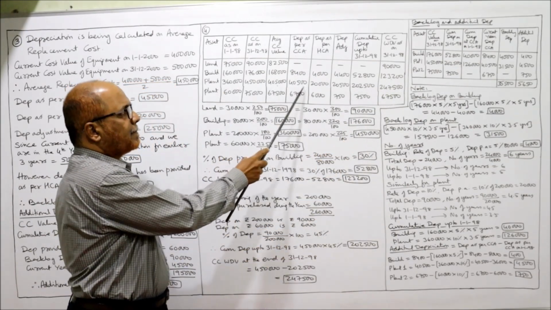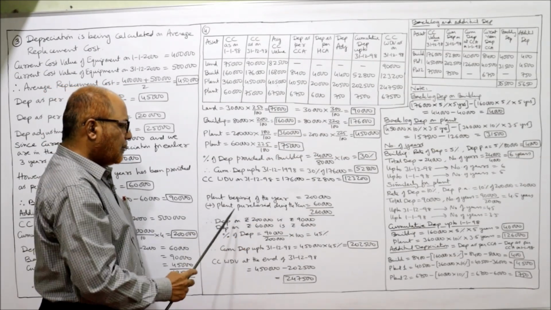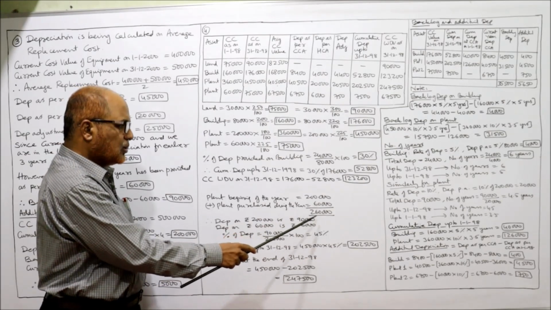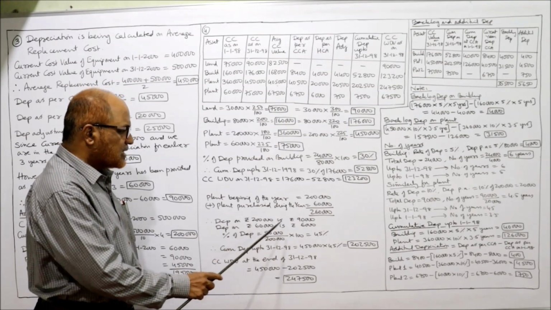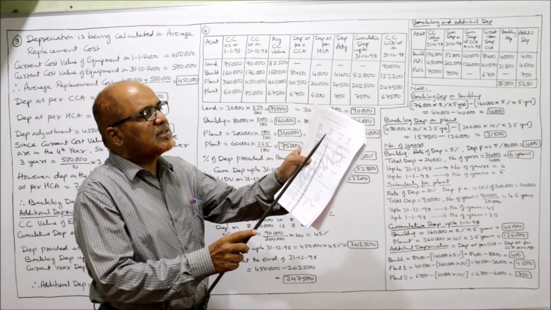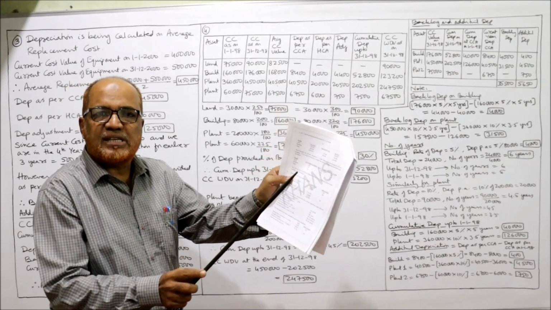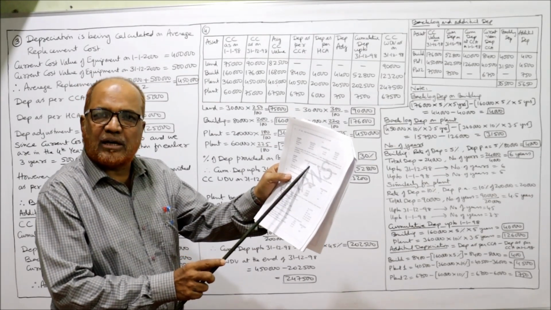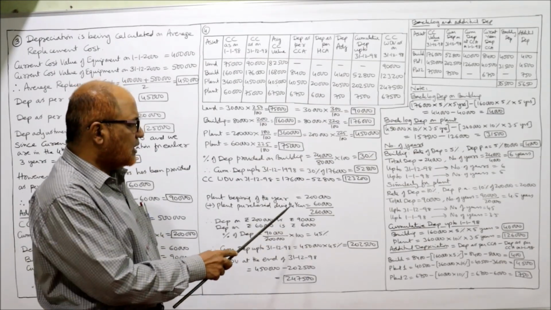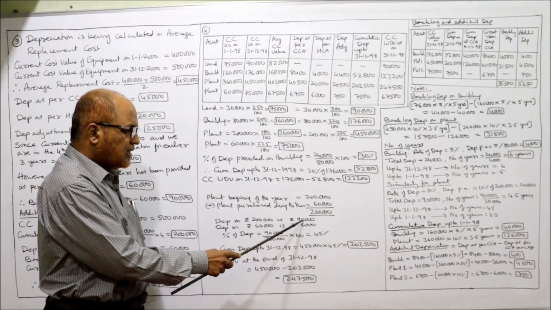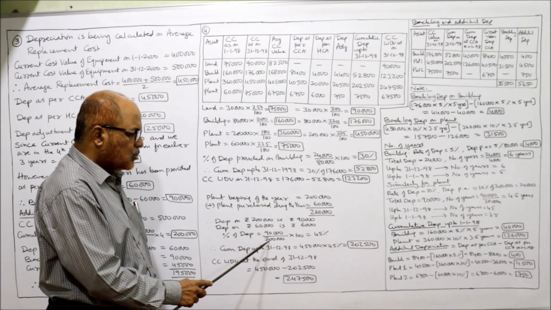Same procedure for plant. We will calculate for plant. Plant at the beginning of the year 2 lakh, plant purchased during the year 60,000, total 2,60,000. Here in the problem it is given 2,60,000 plant and 96,000 depreciation. So we have segregated 2 lakh rupees plant and 60,000. On 60,000 the depreciation is 6,000, and on 2 lakh rupees the depreciation is 90,000. The percentage of depreciation is 90,000 divided by 2 lakh into 100.